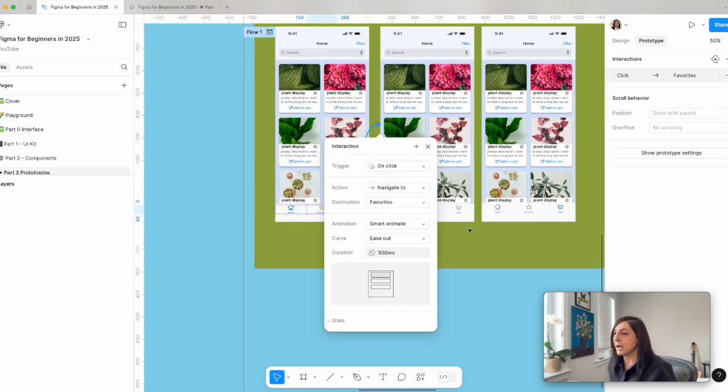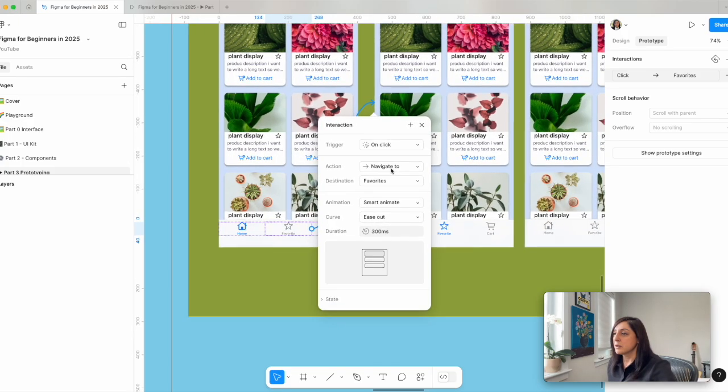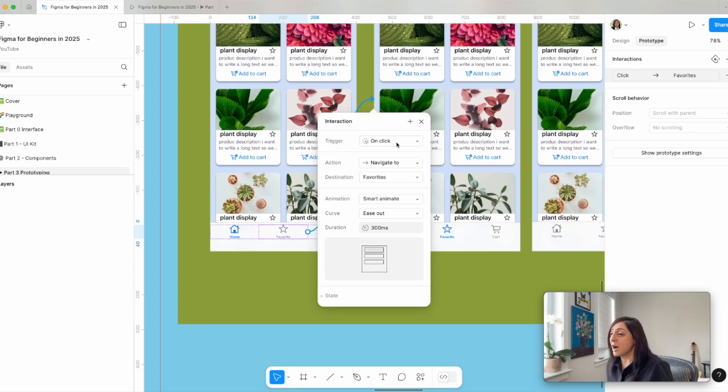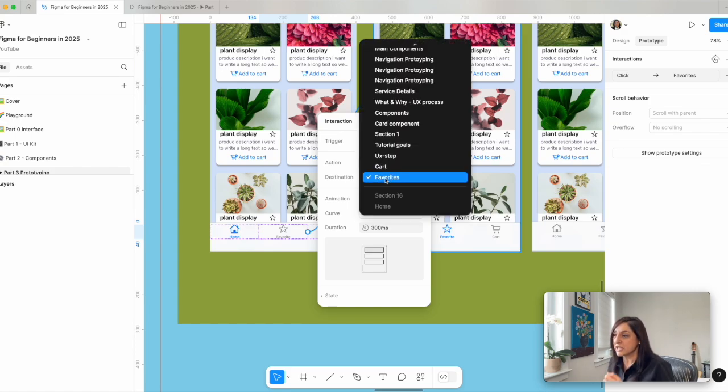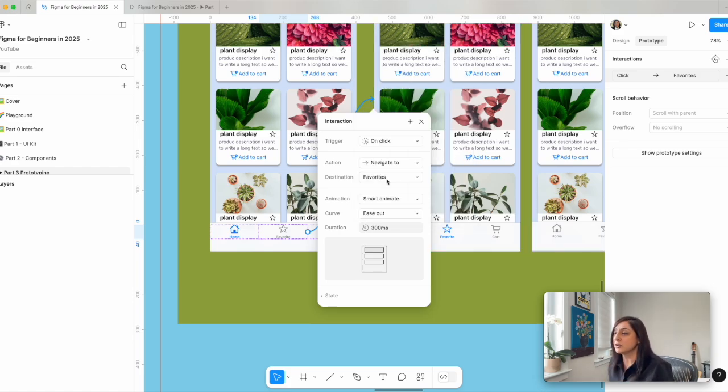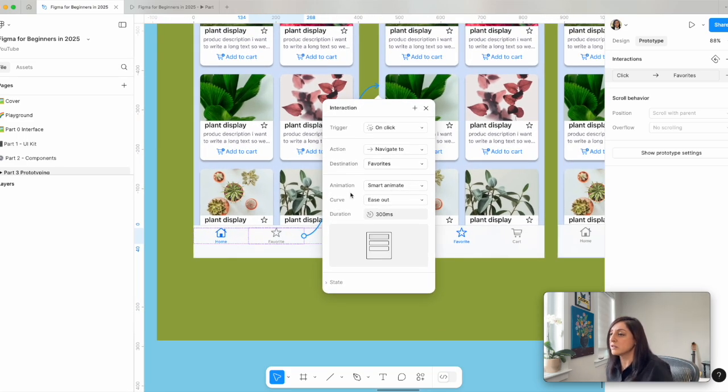And if I were to zoom out, you will see it's creating an interaction and Figma is giving me the ability to specify what kind of interaction I want to make. So what we want to do is on click, we want to navigate to, and the page we want to navigate to is Favorites. Do you see? Because we named our frames clearly, now we know what the destination is. Otherwise I could have gone to any other frame, but I want to go to Favorites. And now it's asking me what type of animation I want to create between these 2 elements.